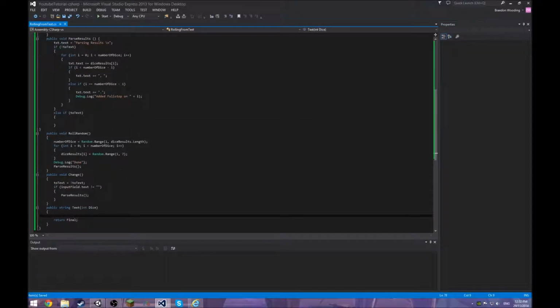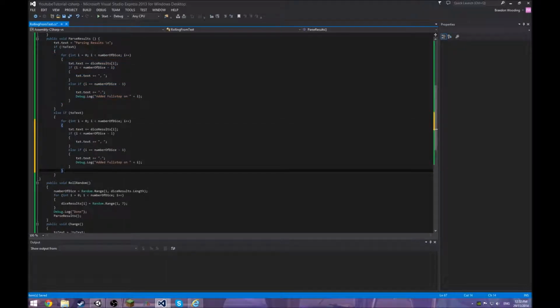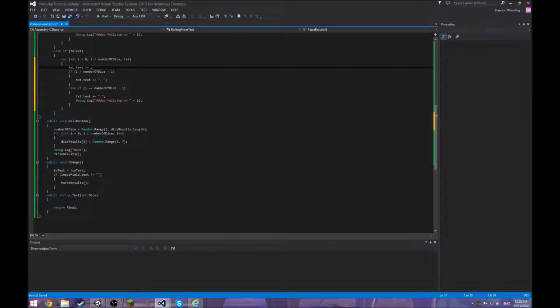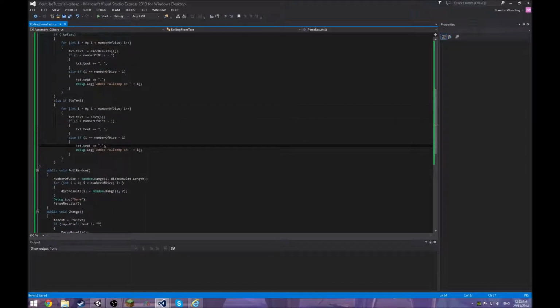So final. What we're going to do is we're just kind of going to do the same thing we have here. We're just going to change a few of the variables. See where this goes plus dash results. This is where we go. Instead, this is plus text, and the number we're going to give it is going to be i. Yeah, there we go. That's the only difference, is i.